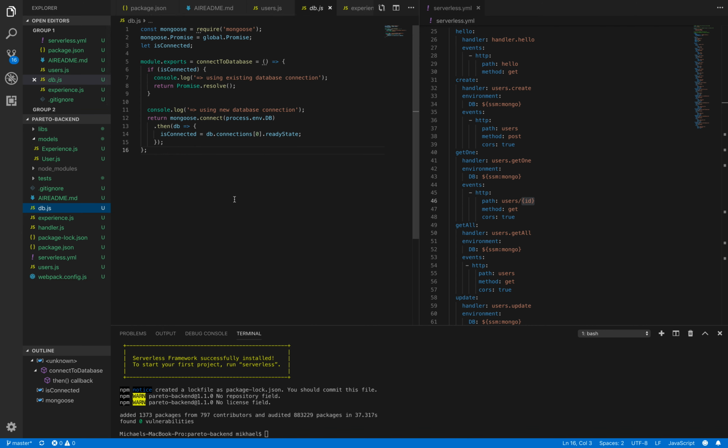Here in the db.js, what we're doing is reusing our login and connection information to MongoDB over multiple requests. If we didn't have this, every single time a user sent a request to this API, we would open a new connection with our MongoDB instance.